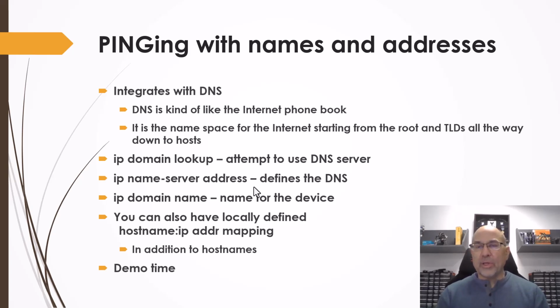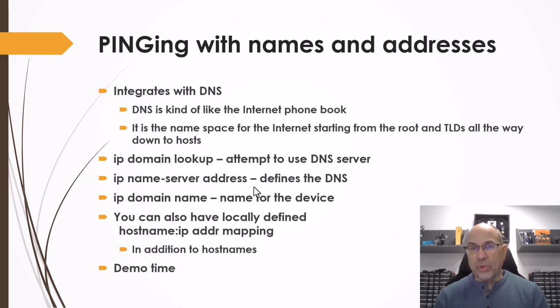And so there are a couple of commands that you can use on a router to specify that you want to go to a DNS and use those lookups. I don't have a DNS configured in Packet Tracer, but I'm going to use another command to show you sort of what it looks like. And then we did the IP domain name because we're going to do SSH.